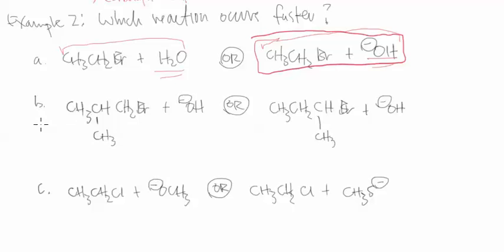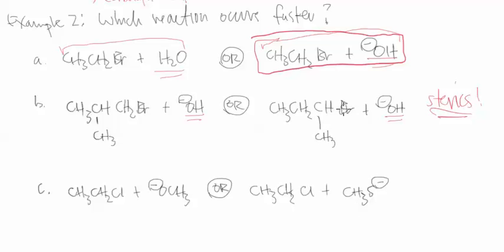If I take a look at B, well, this time they're keeping my nucleophile the same, my OH minus and OH minus. What they're changing on me is the organic that's here, this alkyl halide. And here they've put a methyl group a little further away from the bromo, and here they've put an alkyl group closer to the bromo. And I need to figure out which one would happen quicker. Well, again, this is all about sterics. Okay, so how many buddies is bromine bringing to the party?